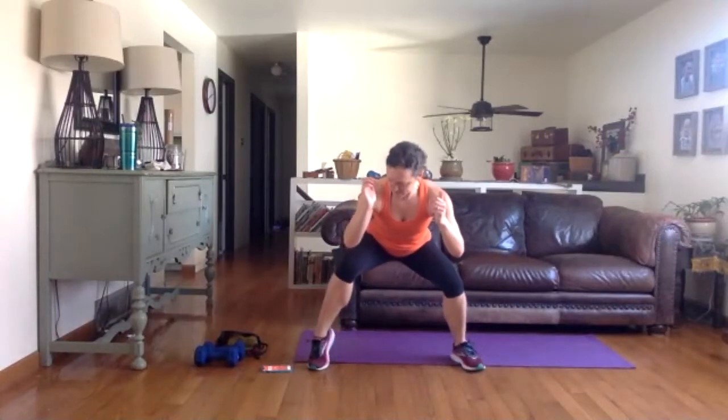All right, you are halfway there. I want you to think about how you can make this a little bit more challenging. So maybe it's down a little lower. Maybe one heel pops off the ground. Maybe the other heel pops off the ground. Just give yourself a challenge. Ouch. Come on, last 15 seconds. Can you squeeze your butt a little bit tighter at the same time?